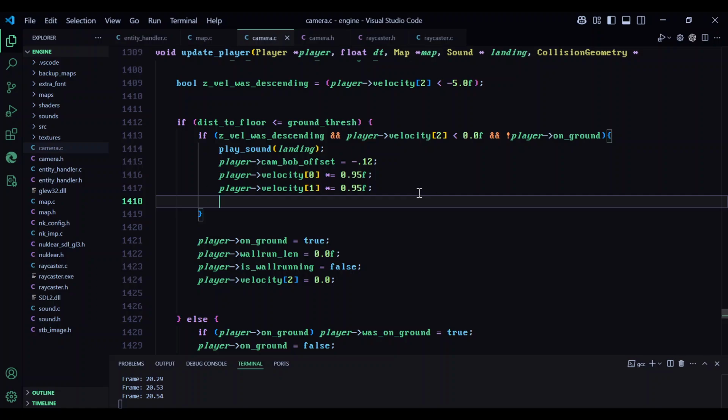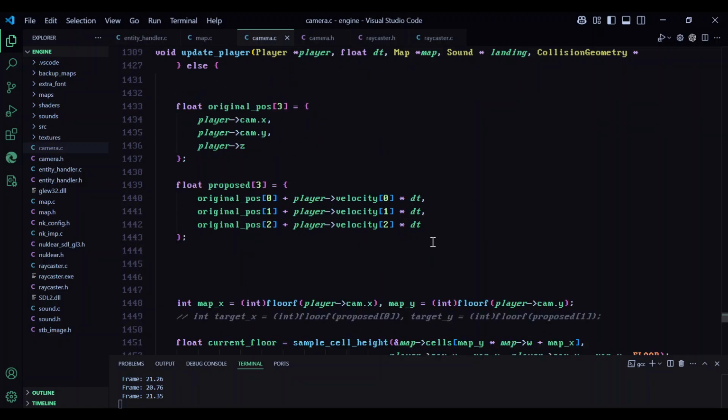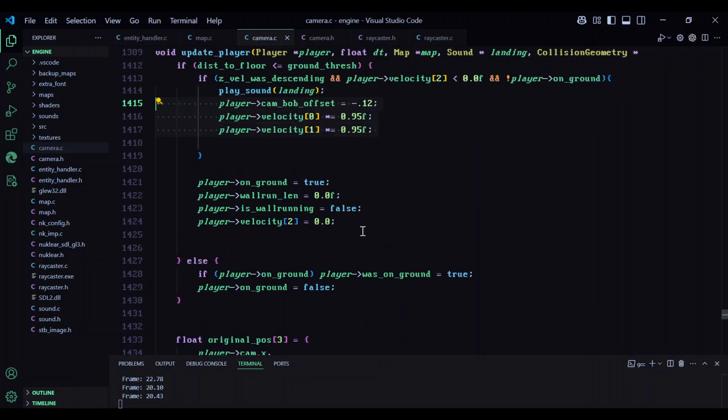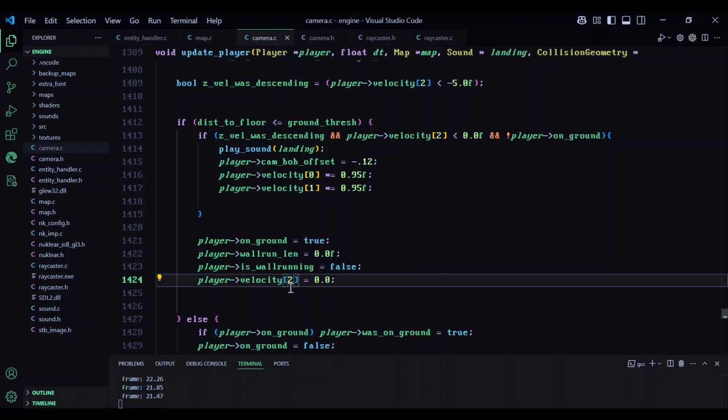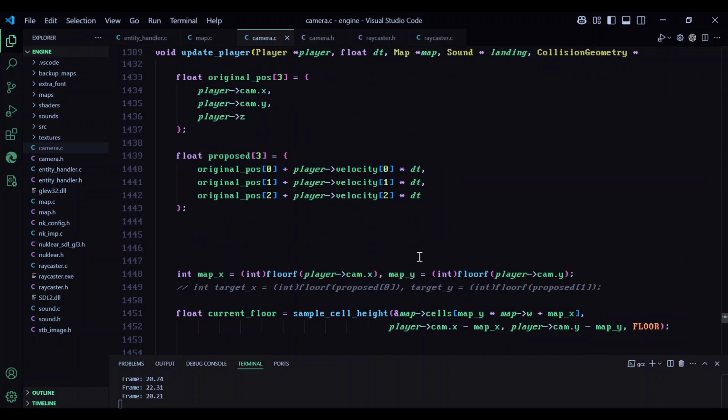So I do this after, and then we determine where we're going based on proposed, because I have a little bit of adjustments that I do. If you hit the floor, we're going to slow you down just a tiny bit, or if you hit the floor, we're going to stop your z velocity, right? Just implied for all these 0, 1, 2s that you're going to see is x, y, z. It's just vectors.